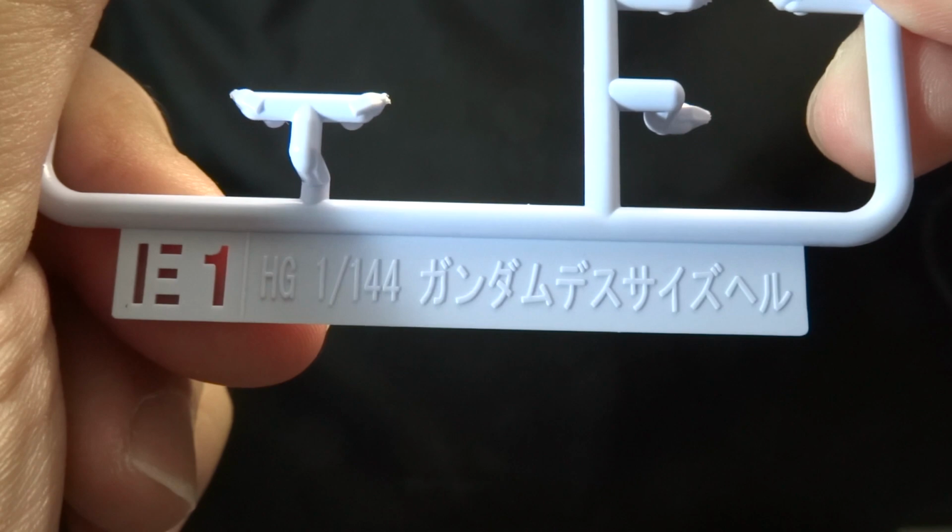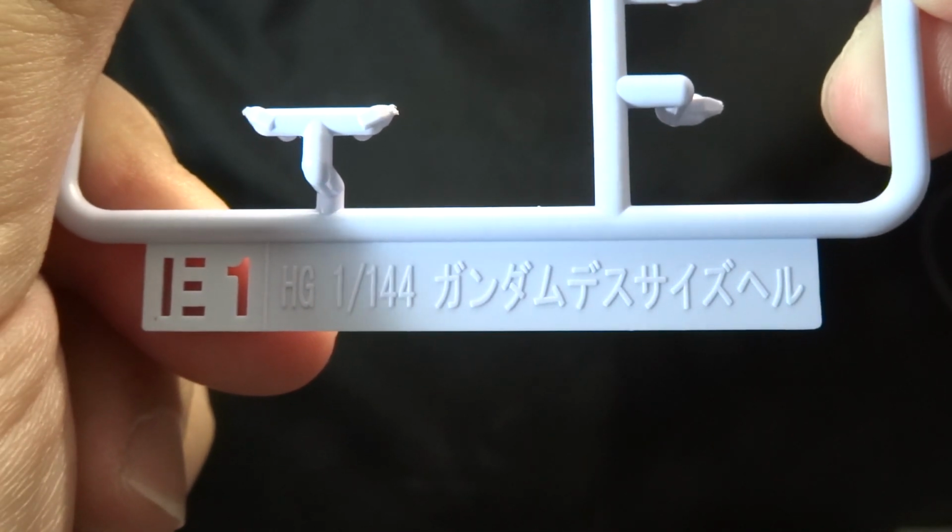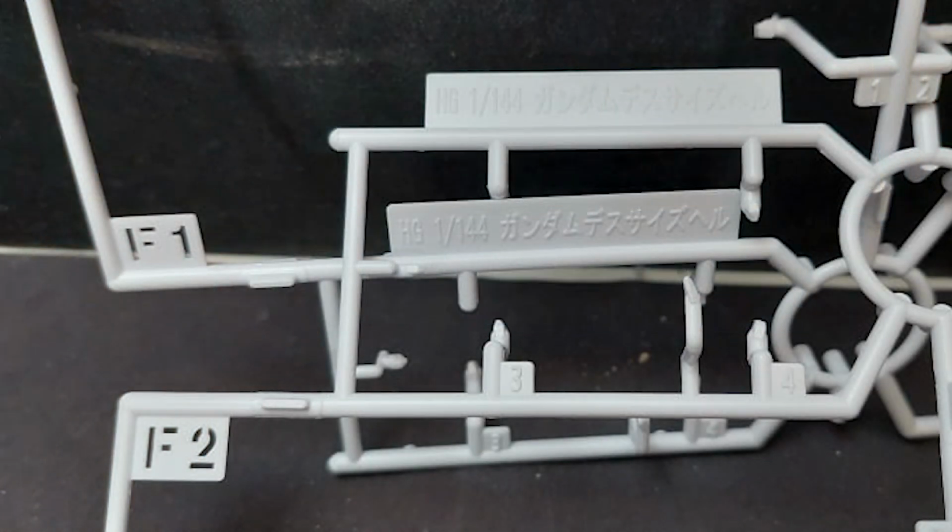Interestingly, the E1 and F runners are labeled high-grade 144 scale Gundam Death Scythe Hell, so that kit is officially confirmed. But a high-grade After War Gundam Visago is still not on the table yet.